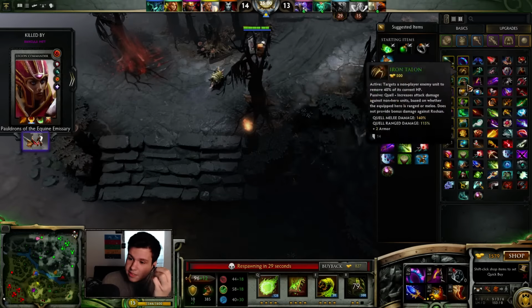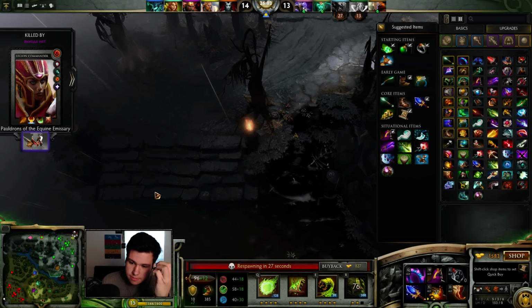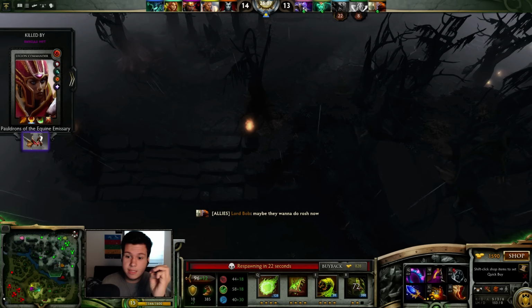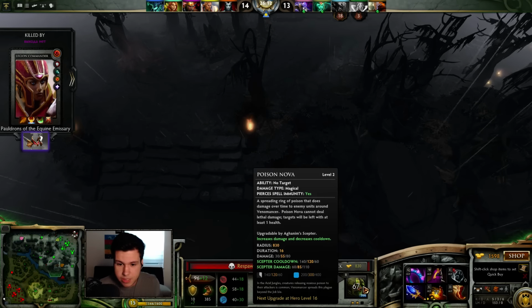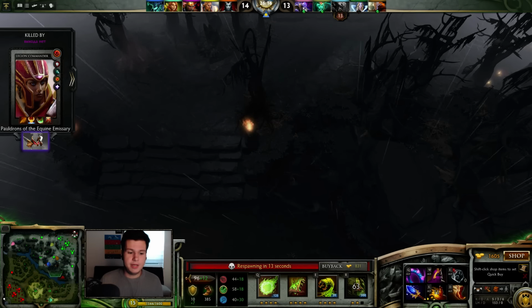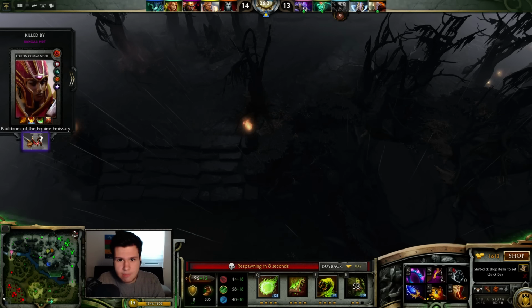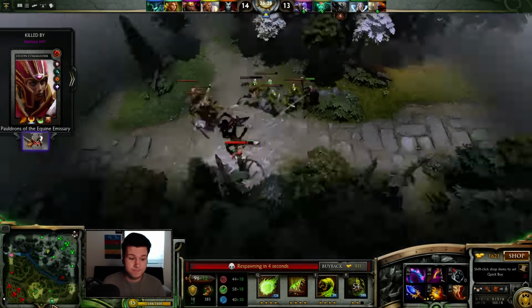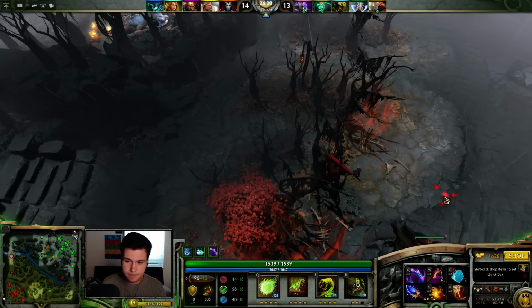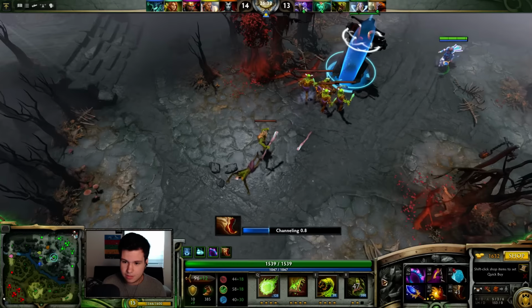So what do we build next? Again, Blink Dagger is really good, just for the mobility, right? We want to be able to go in and catch them, and then put the big poison orb on everybody. Interestingly enough, the big poison orb on everybody is usually enough to keep us alive, since it chases them off, right? They get scared. They don't want to fight into that, so they just run. Yeah, that would be kind of neat. But I don't know.